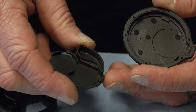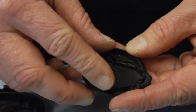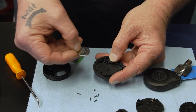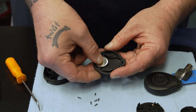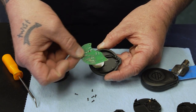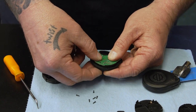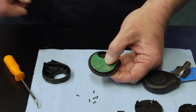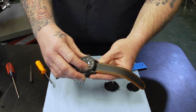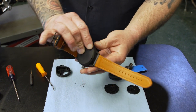For this one, we've got this little bump out here — we're going to match it up. Once it's in there, it can't spin; it's solid. Then we're going to put our battery in the little hole there — it's clearly for the battery, just like it was in the fob. There are little pegs for that to sit on, so you line your holes up with the pegs. Now this is all installed. We're going to flip this onto here, make a sandwich, and start putting our screws back in. That's the install for the number one fob. It should sit down there nice and easy — you shouldn't have to force it.